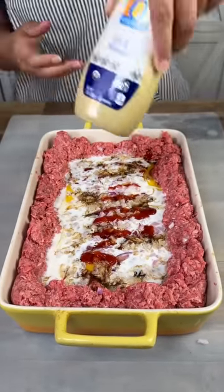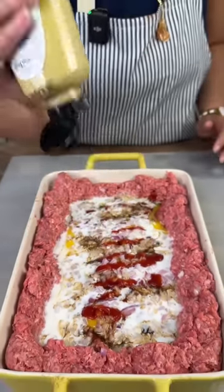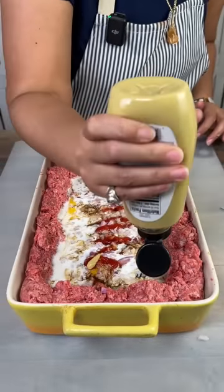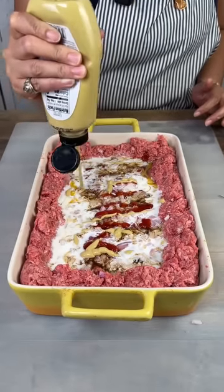And then my secret ingredient is mustard. Now this is optional. I do like a little tang in my meatloaf. So I'm just gonna add probably about a tablespoon.